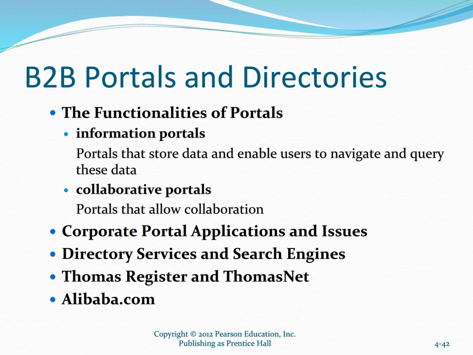Business portals are all around, particularly within certain industries. Some are more well known than others. Starting at the bottom, Alibaba.com is a portal that's full of information regarding a directory of various companies, originating out of China originally and then expanding globally. Thomas Register and Thomas Net are the same type of thing, lots of information on various companies. A lot of this information can be found in various search engines and directory structures, whether it be a vertical search engine or a horizontal search engine such as Google.